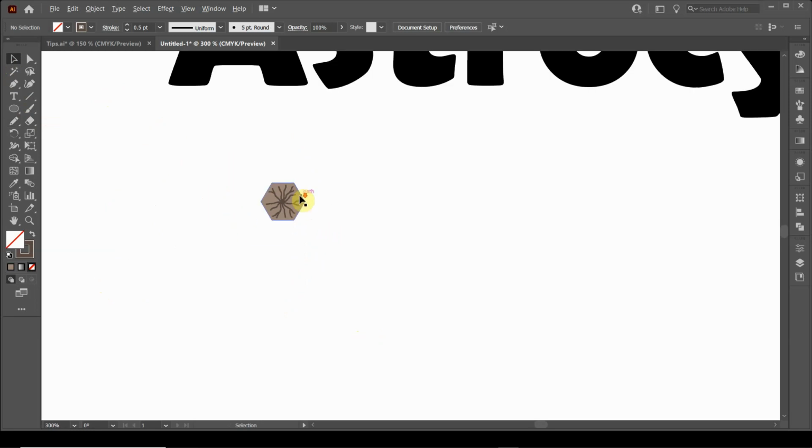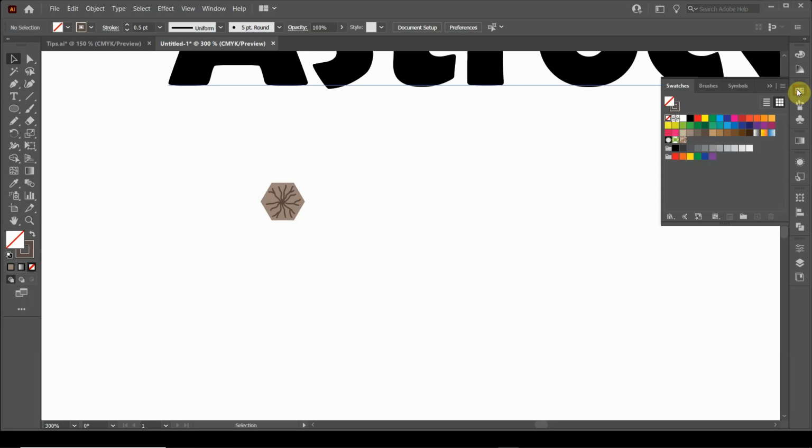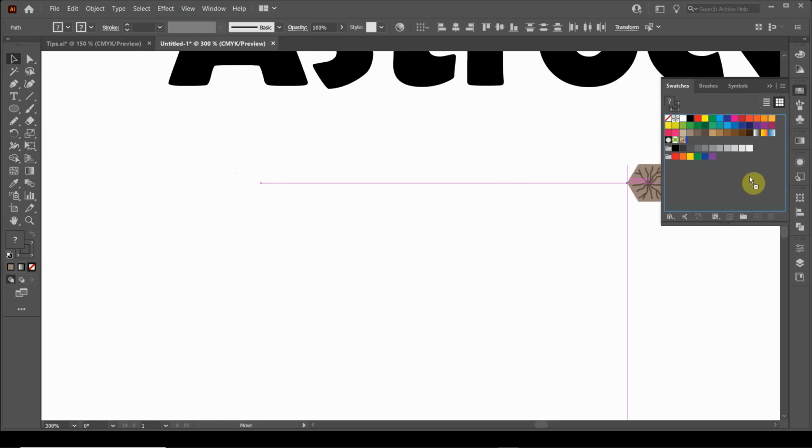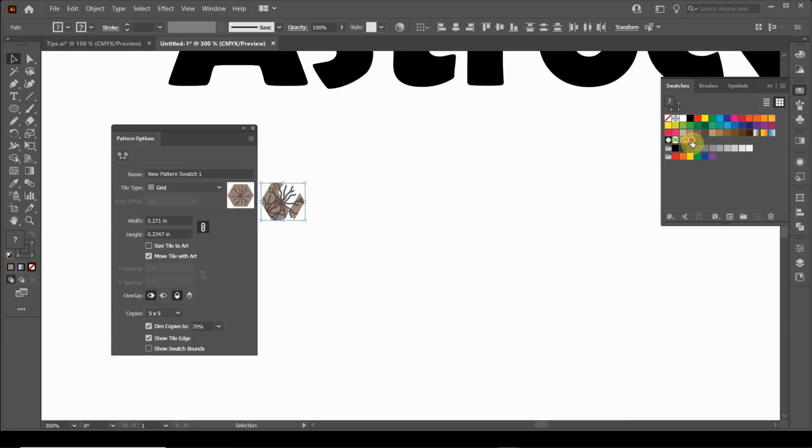So now what we want to do is add this as a swatch. So we want to click over here to swatches. I want to highlight these objects, and I'm going to drag it over there until you see that plus sign and that little blue box around the swatches. Okay, so you can see that it's right there. I added it. And so now I'm going to double click on it.